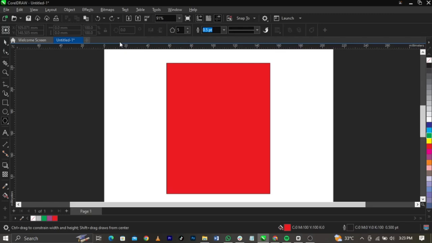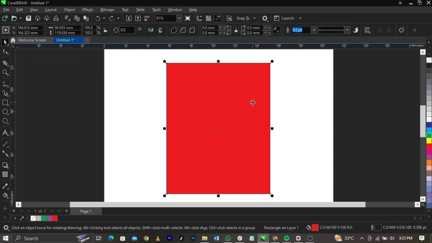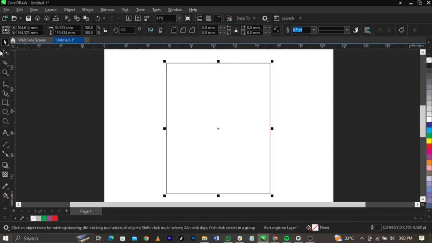Do you understand? So right about that, let's experiment using our shape tool. We have explained our pick tool. Our shape tool, they said we use it to manipulate nodes. Let me remove this color so we will understand. They said we use it to manipulate shapes, objects, or text characters by manipulating nodes. Like I told you, all these things are called nodes.